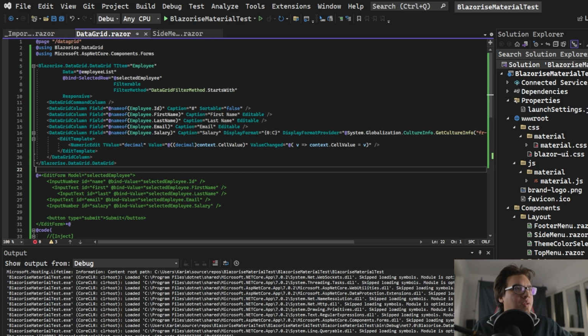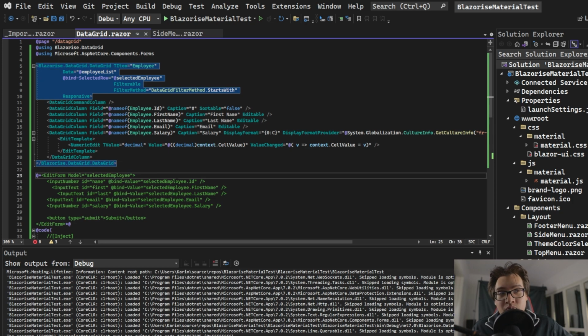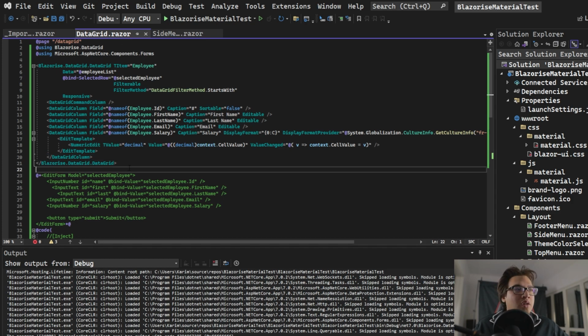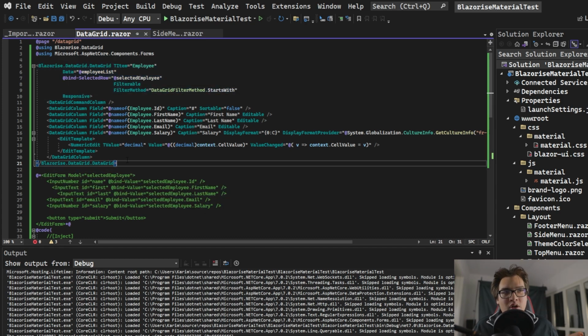So in this case, the problem is that there are clashes in naming conventions. That's why you see this really weird component that has Blazorise.Datagrid.Datagrid, because the data grid I want to access is coming from the Blazorise.Datagrid package, but there is another component in there that's called data grid as well. Whenever you call upon these components, you have to make sure that the specific component is being called upon and that there is no ambiguity between the names.